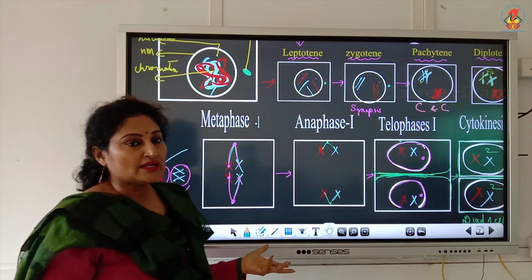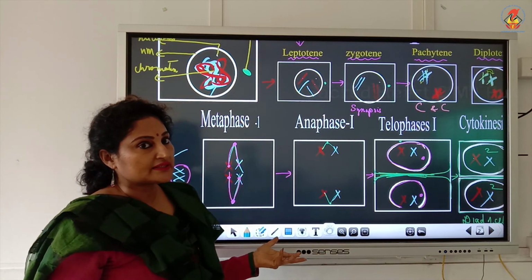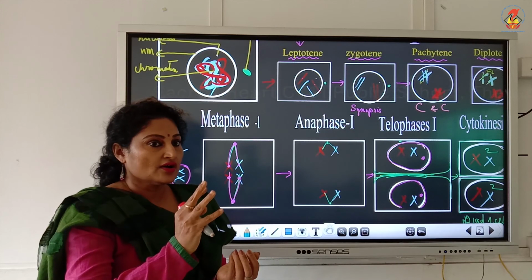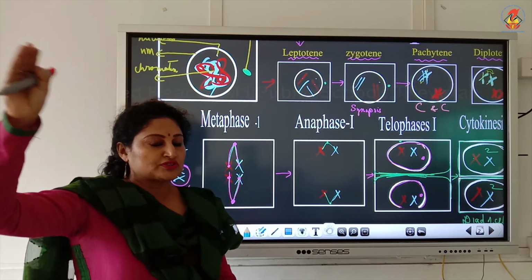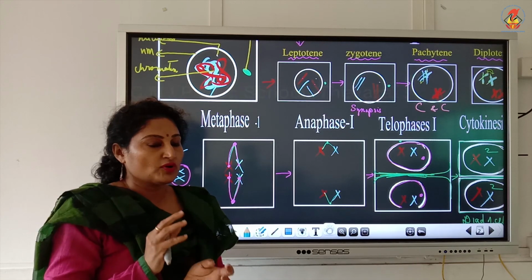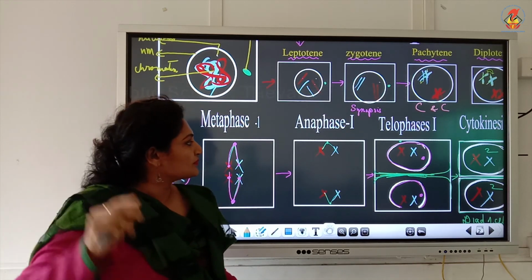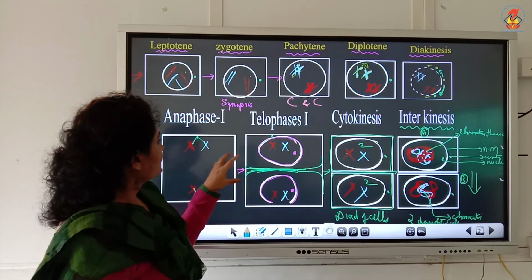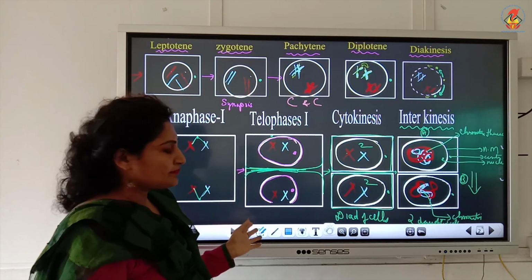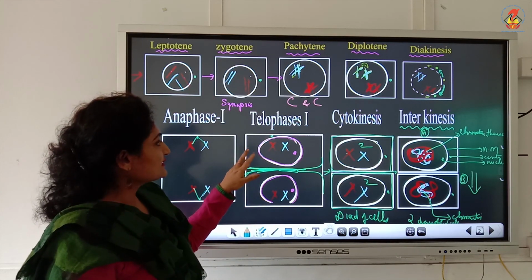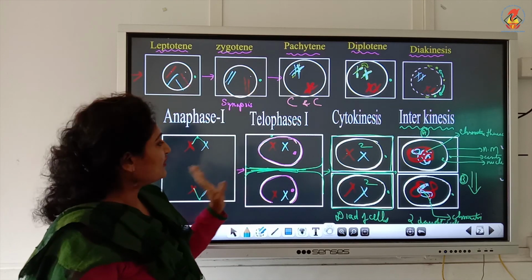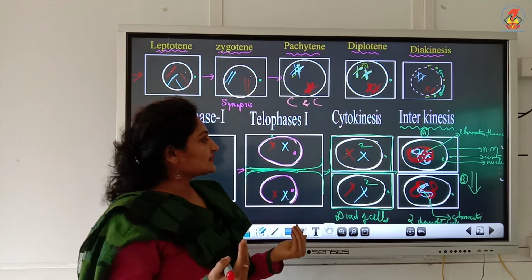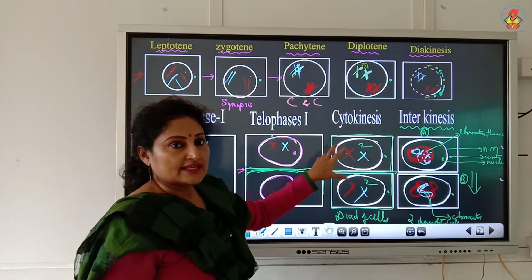Anaphase, as usual, contraction of the spindle fibers occurs, separating the homologous chromosomes of each tetrad. The red homologous with the red, they separate and go to the opposite poles. In the same way the blue and the blue, they were homologous, they separate and move to the opposite poles due to the pulling of the spindle fibers. Telophase, the nuclear membrane and nucleolus reappear at the 2 poles, and as a result in telophase 1 there are 2 nuclei in one cell. Slowly it goes to cytokinesis where the cytoplasm constricts and splits the cell into 2 daughter cells.